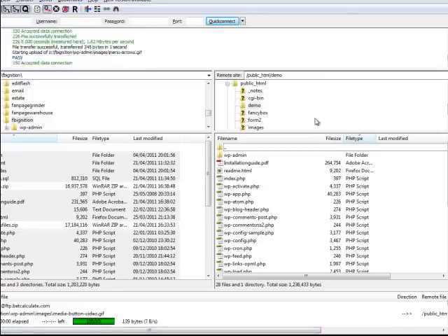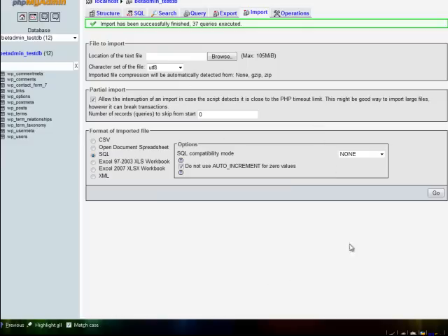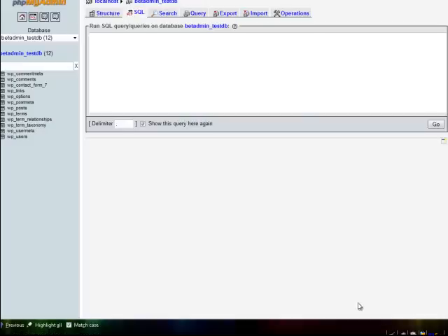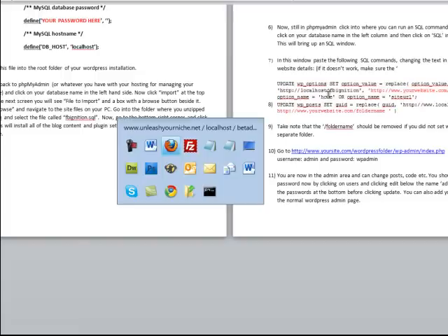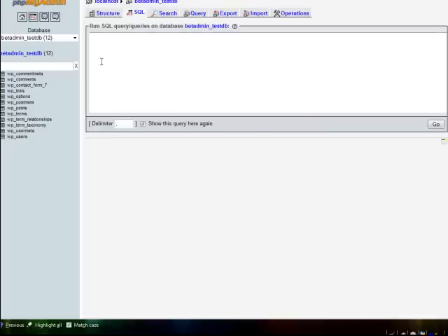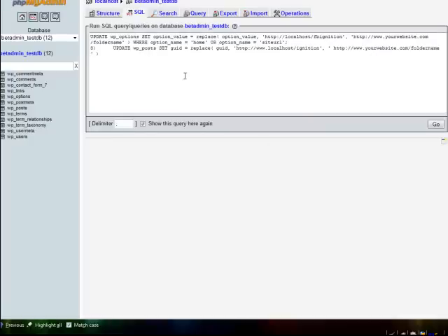Okay, let's check on the uploading here. It's still taking a while, there's still a lot of files going on there. So we'll move ahead to the next step, which is editing the SQL. Click on the SQL button at the top, and this is where we run the SQL command that changes all the instances of localhost. Now go back to your installation file, copy the SQL command from step 7, go back to your browser and paste it in here.